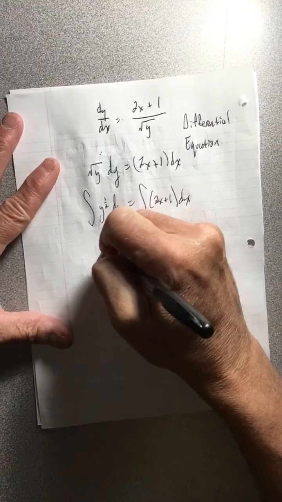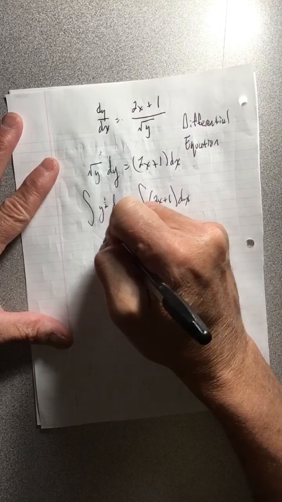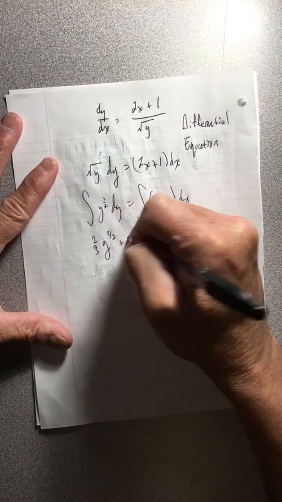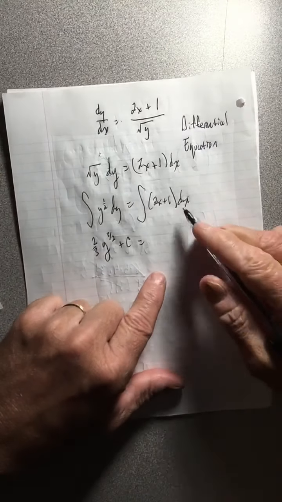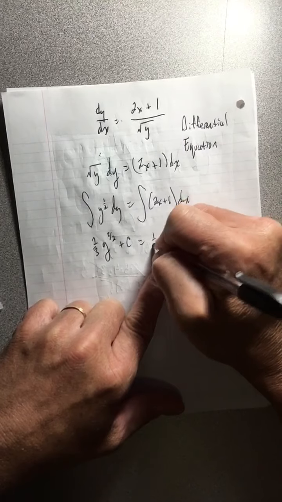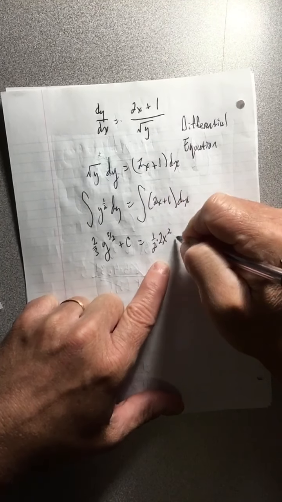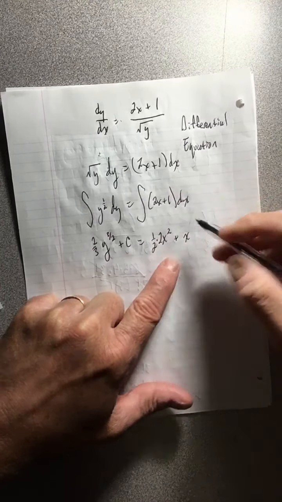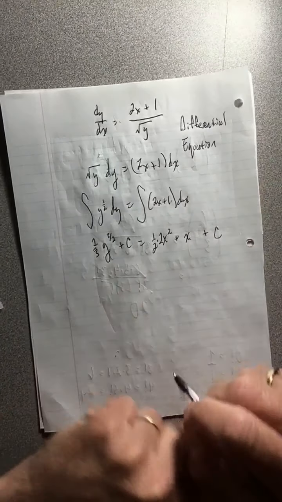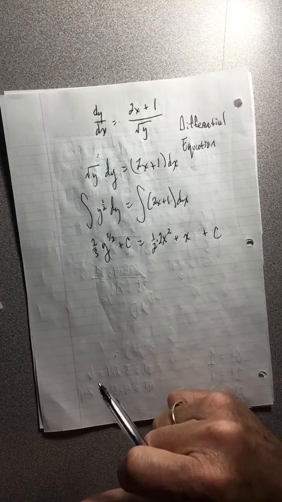Here, I'm going to integrate and add 1 to the power using the power rule. Put the reciprocal out front, and don't forget your plus c. And then over here, that'll be x squared, put the reciprocal out front, but it's multiplied by that 2, plus that'll just be x, because the derivative of x is 1. And don't forget your plus c. Okay, so we integrated on both sides.